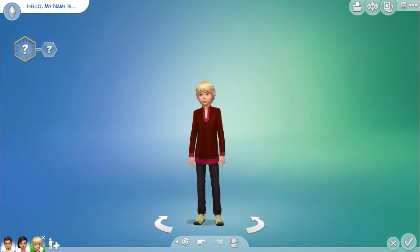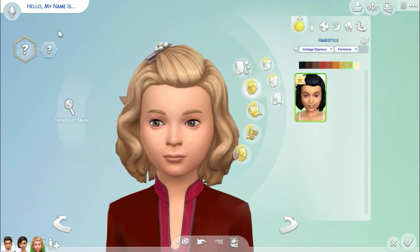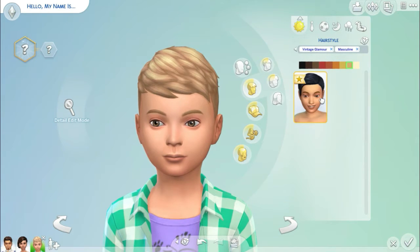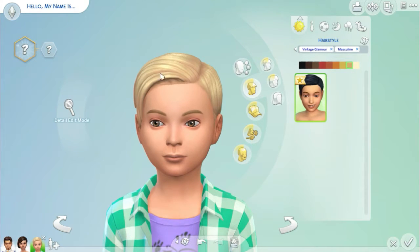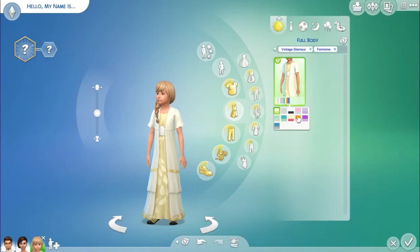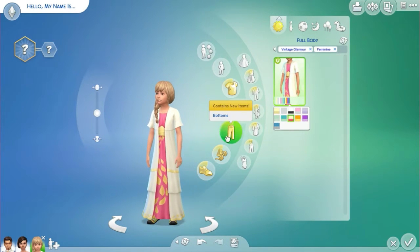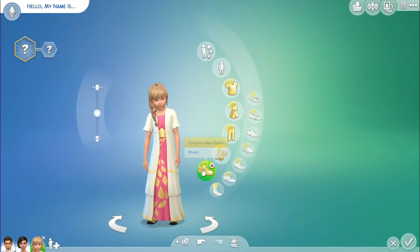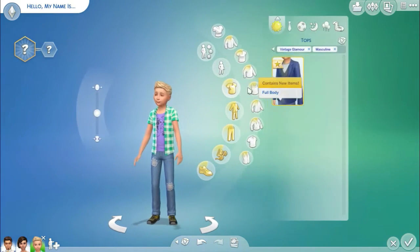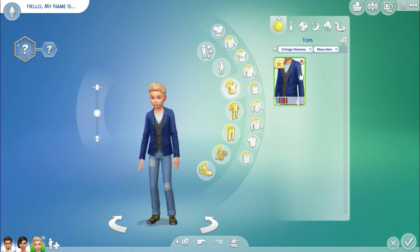Let's move on to children. There's not really much for children — we've got one hairstyle. This one is for boys. And we've got this dress, which I love as well, with all the colour options. I don't think it's as formal as the rest of the stuff we've got. We also double-checked the males and they've got this one outfit — kind of a formal top, though not as formal as the main male stuff.